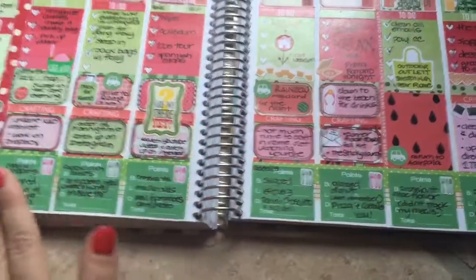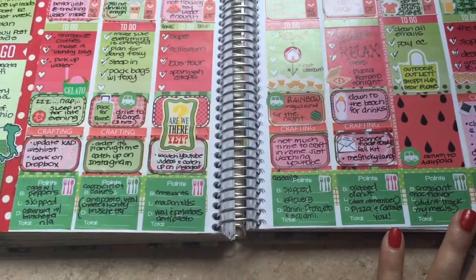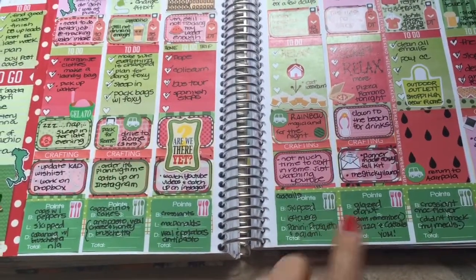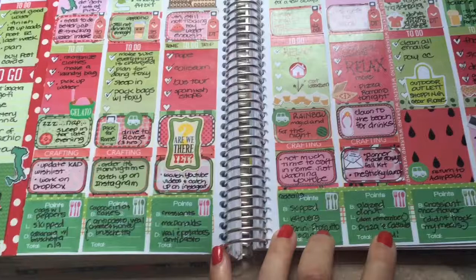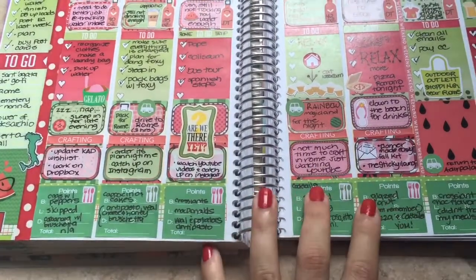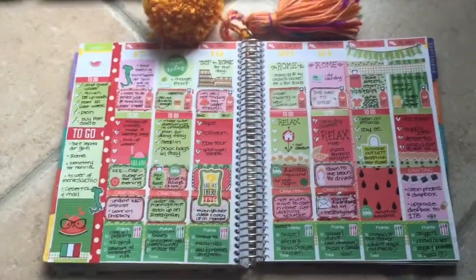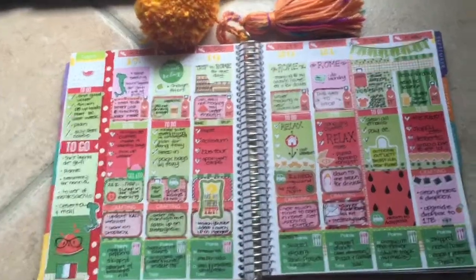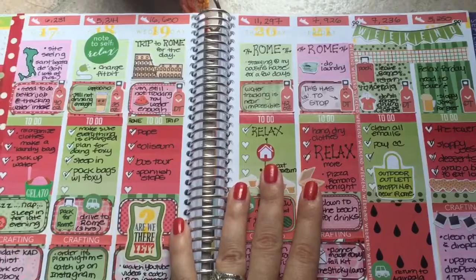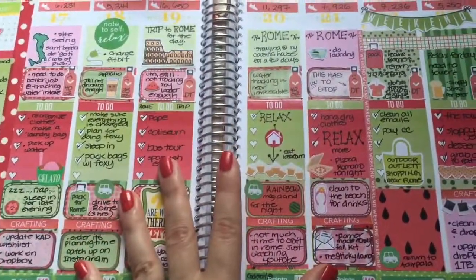Down at the bottom, this is actually supposed to be tracking Weight Watchers points, and you guys know that's just not happening right now. So I've been writing in what food I've been eating instead. When I get back home, I will start Weight Watcher tracking. I will be hitting Weight Watchers super hard, as well as CrossFit. Here, I have not exercised much, and I really just don't even want to think about it right now, but I will be hitting CrossFit when I get back pretty much every day for 2 hours, so I'm really not going to stress about it while I'm on vacation.